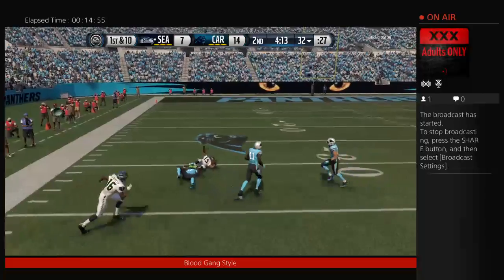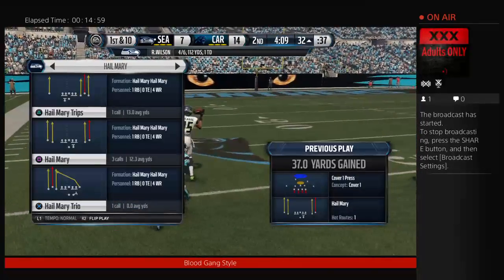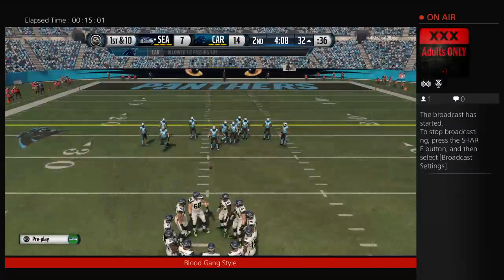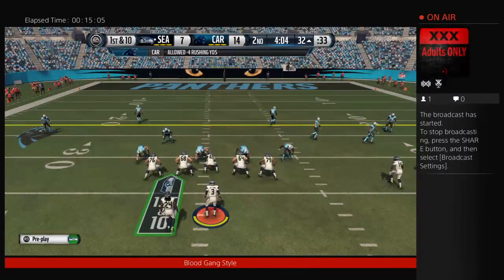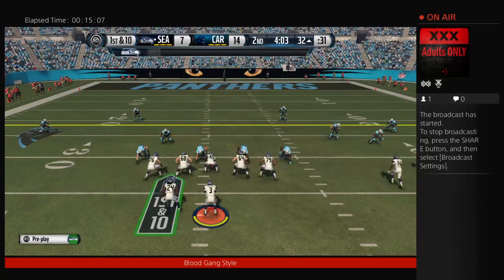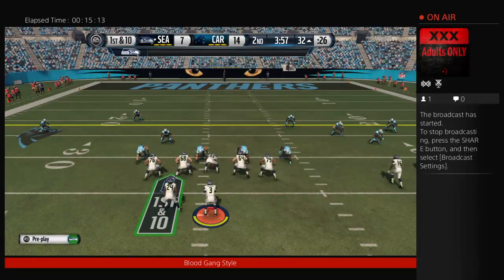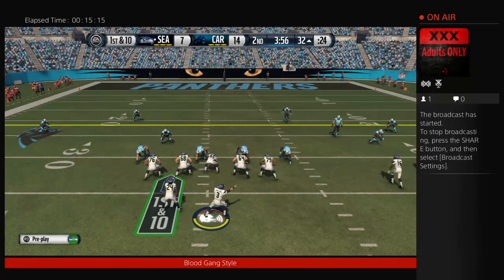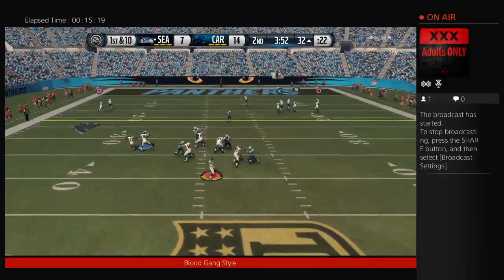It's Jermaine Kearse coming down with it. That's his 3rd catch of the day. The Seahawks trail here in the first half, Phil, but you can't say there aren't some positives here. Wilson's having a big day. When you see an offense working like this, it's kind of exciting. I know the fans are really behind it. There's nothing like watching a quarterback who's really got it going, throwing the football down the field, and his guys catching it.